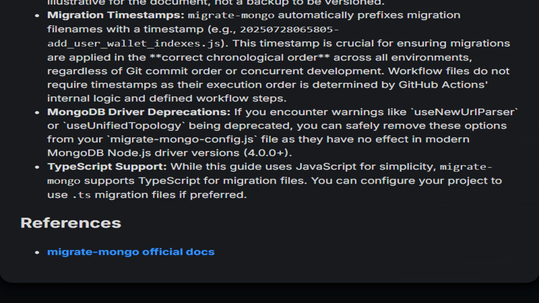Additional considerations include understanding MongoDB driver deprecations and recognizing that Migrate-Mongo also supports TypeScript, broadening its usability in various projects. The References section lists the official Migrate-Mongo documentation, guiding readers for further exploration and in-depth understanding of the tool.